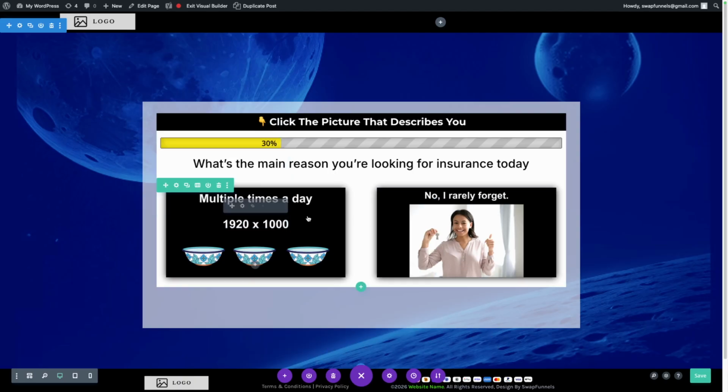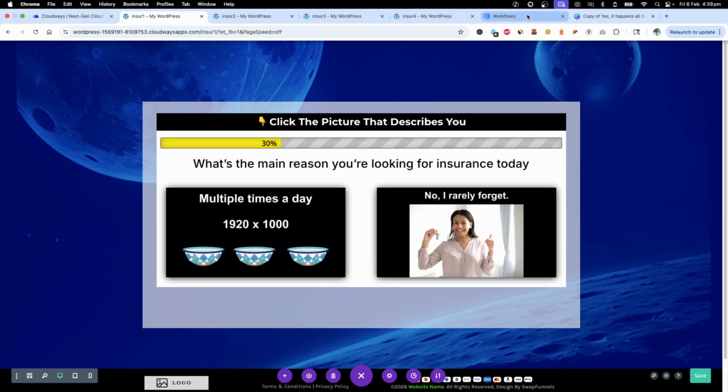What we're going to do here is we're going to change these two pictures right here, okay? Because obviously these are not speaking insurance, but this is what I went ahead and created these images. So I'm just going to swap these images out. Now, mind you, I have these here, so when you do get this template, you can actually see what you need to do to change these out without thinking about it. So what I use is Canva. So I'm going to show you exactly what I did, guys.